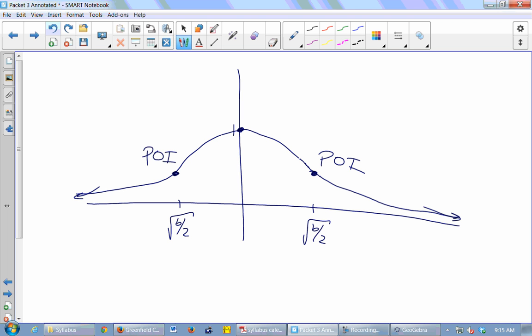I started skipping the sign chart to determine whether it was a max or a min. I would find my critical points and then find f of 0, f of 0.1, and f of negative 0.1, a little bit past it on one side and past the other side. You're doing the same thing. That's fine. Yeah, you're just making a mental sign chart. Good.